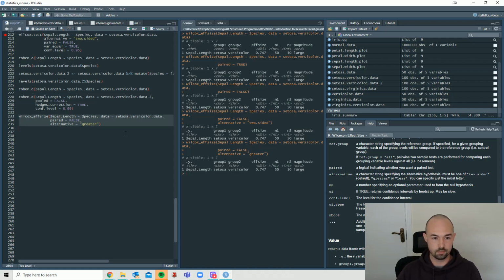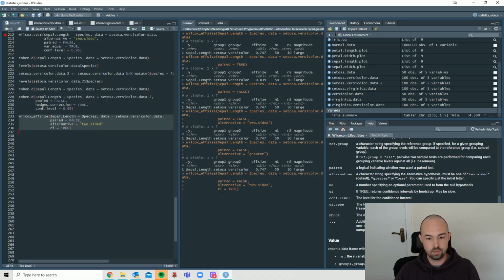Confidence interval now. Do we want to present a confidence interval? So let's say we do. This is an interesting piece. First of all, confidence interval, and we'll say true, because the default is false. This is the big difference, sorry, not the only difference, the big difference between using the Wilcox effect size and Cohen's d.